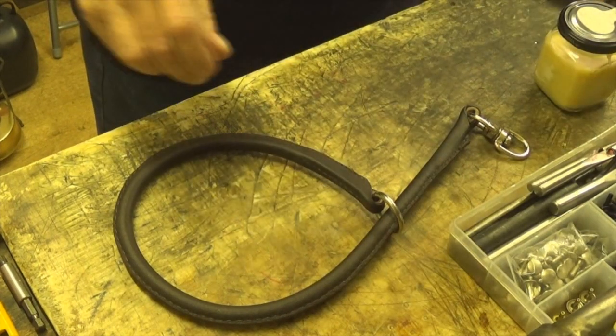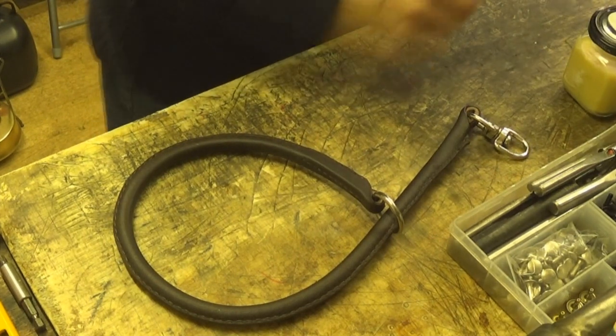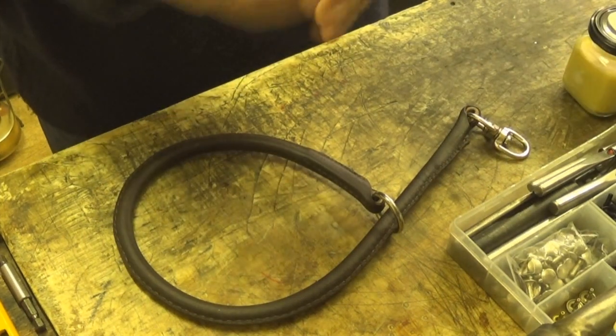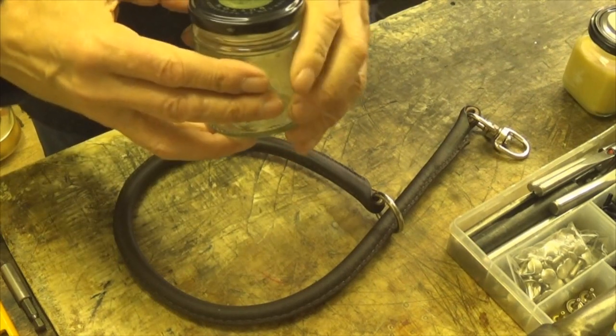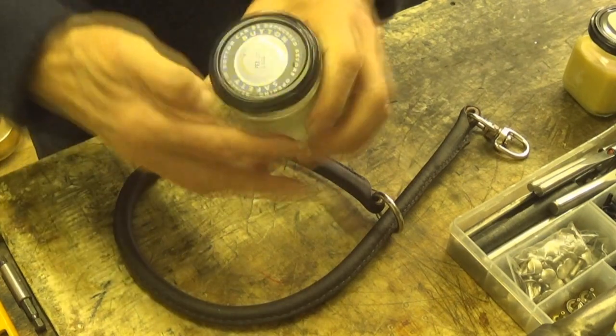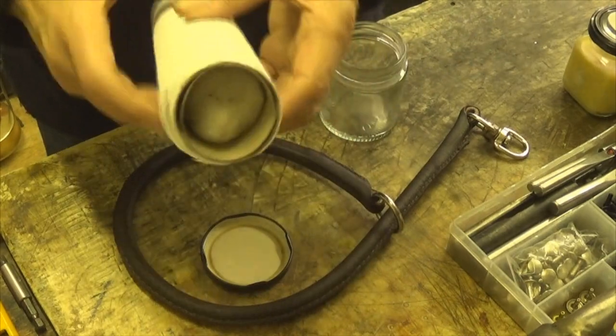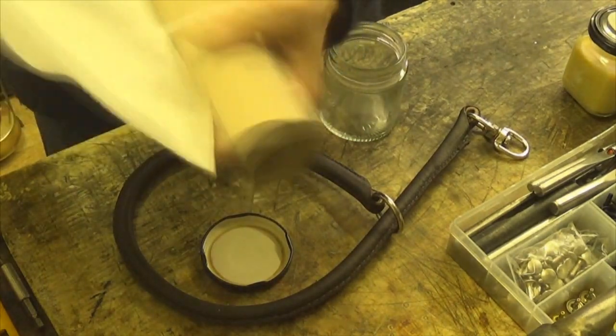So without further ado, you get these little jars. I've got another little one here that I've just taken, just blag from the kitchen from the wife. What's this one? Buttons. Take that off. Put that on there. Where are we?